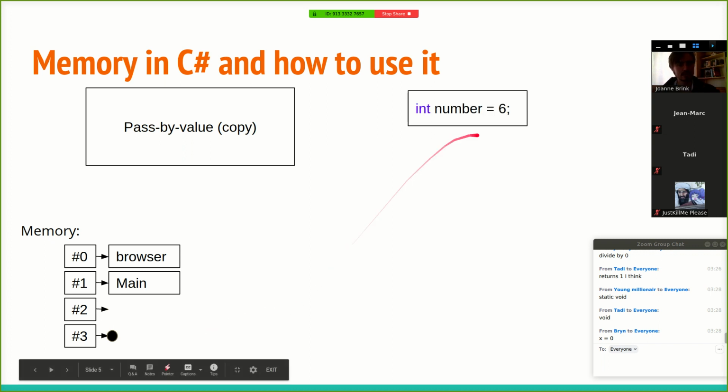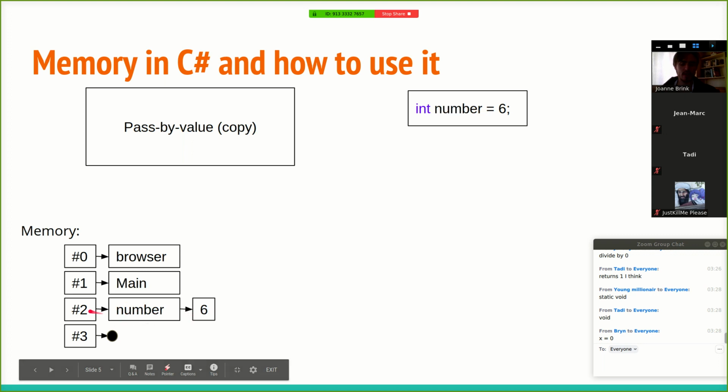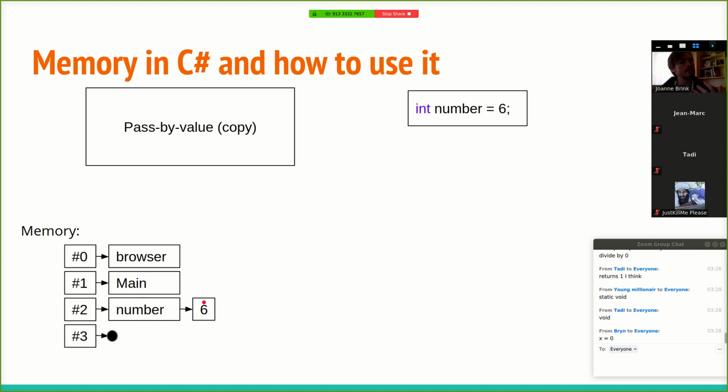First we go int number equals 6. You can see on the right here, that's the line of code I'm running currently. So what will that do? It frees up some open place in memory that's large enough to hold an int, and sets this memory address to 6. The value at this memory address is 6, and I'm using the word number to refer to that memory address. So when you say number, I'll just go to that memory address and fetch 6, or whatever value you gave it there. We're okay with that.